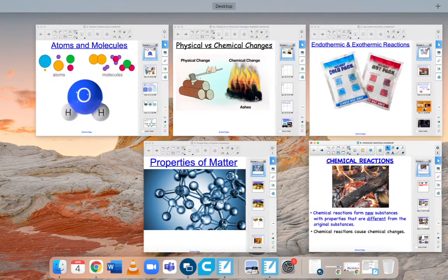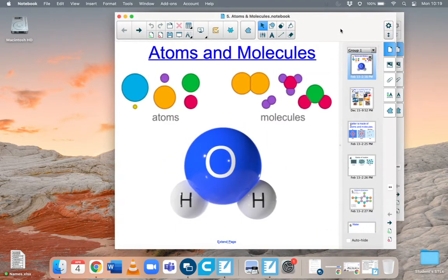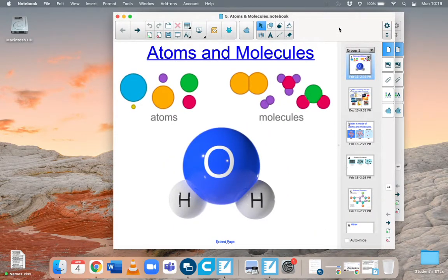Okay, next we're going to talk about atoms and molecules. And our second secret word is marshmallow, like the pink or yellow marshmallow birds that you get for Easter. Marshmallow. Okay, spelling doesn't count. You can spell it however. Atoms and molecules is next.